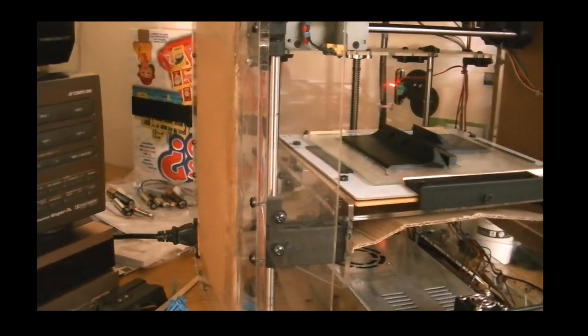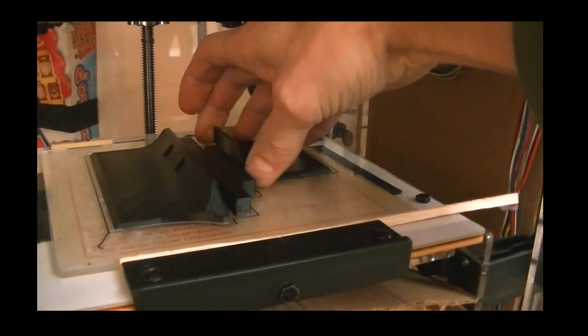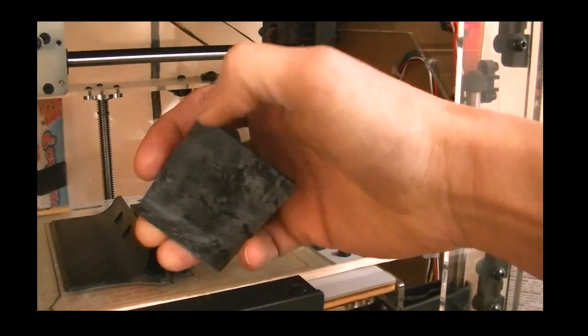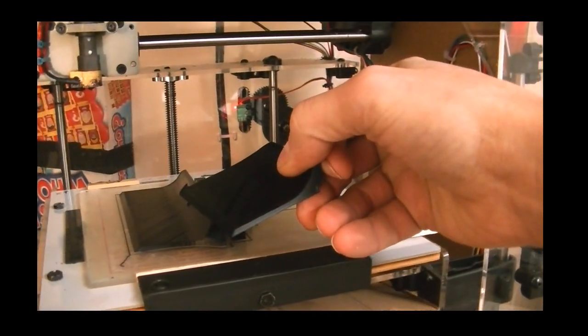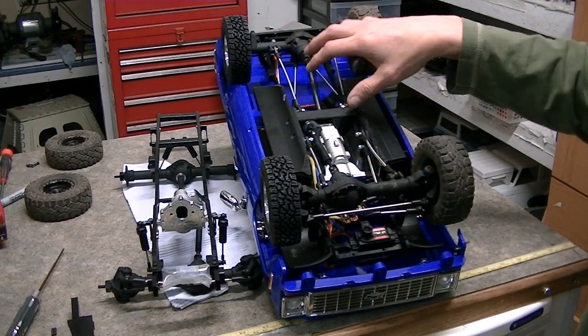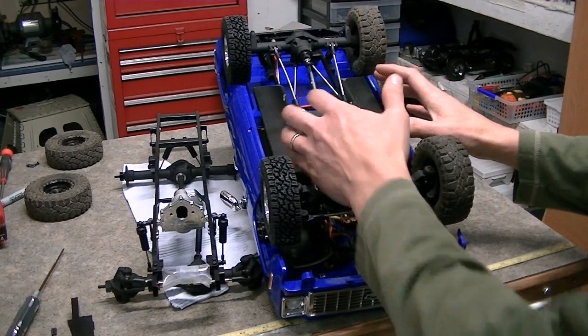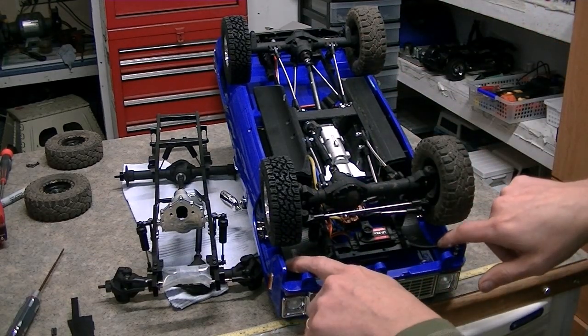Hey, it's done finally. Ooh, awesome. Yes, amazing. So what I'm going to do is build a brand new Delta chassis here and put the Blazer bits on it. And then I'll be able to test fit, make sure that all the fenders work.